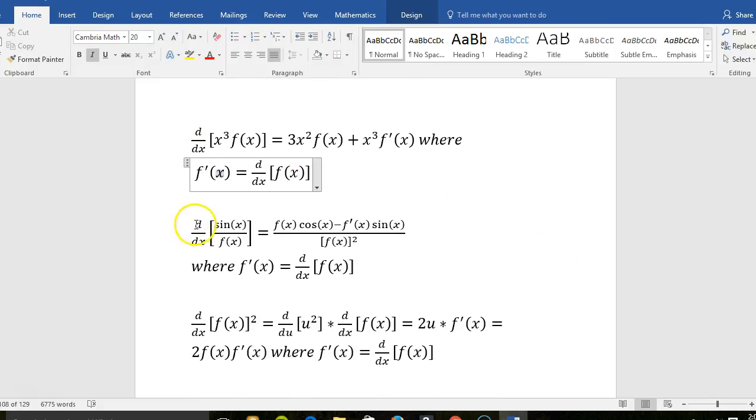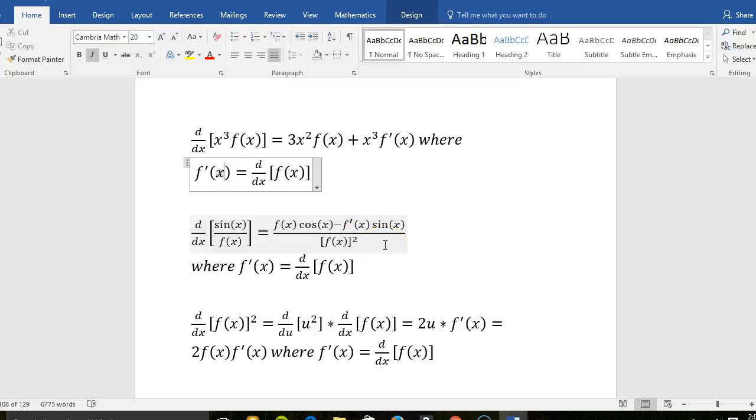So let's look at this. If we've got d by dx of the sine of x over f of x, now that's low d high. So low is f of x, high is sine x. We do low d high, but the derivative of the sine is a cosine, so d high is the cosine. And then minus high, which is the sine, d low, which is f prime, all over low squared, which is f of x in brackets, squared. I chose brackets. You can use parentheses, whatever. And that's it.